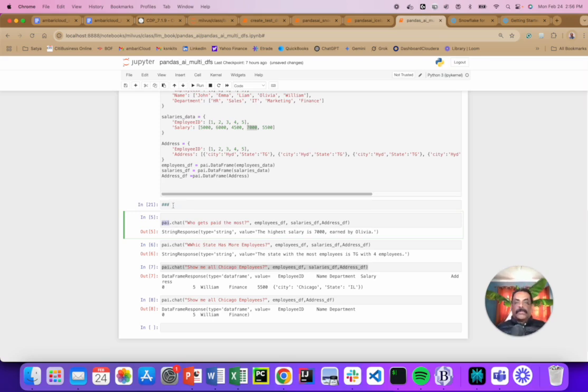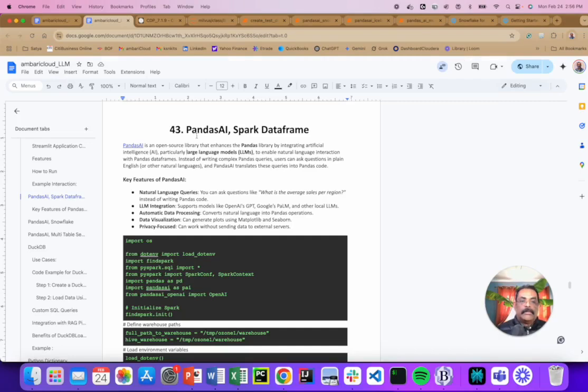And then I suggest you definitely learn about this Pandas AI. You will get some exposure to LLMs. Next, dive into the LLM, Ambari Cloud LLM. There you can get a very good base understanding of LLMs, like vectorization, document splits, and then what chains, agents and all that stuff are. Then you can become an expert in either Databricks AI or Snowflake AI. You can jump directly into Snowflake and Databricks AIs, but if you learn all these things, you can be more efficient when you are getting into Snowflake ML engineer or Databricks ML engineer.